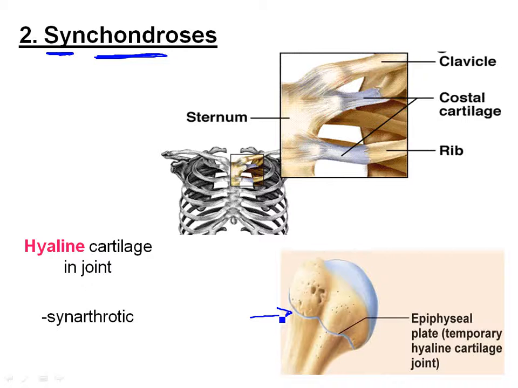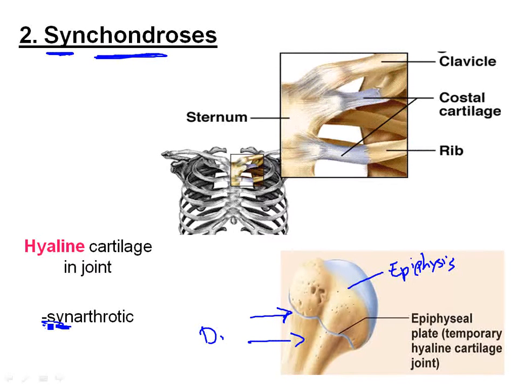So technically it's a joint. It's between this, which is the epiphysis, the very end of the bone, and here, this would be the diaphysis, or the shaft of the bone. So where they come together, there's going to be a synchondrosis. And notice that it is synarthrotic. We don't want any movement here. We don't want part of the bone to move.